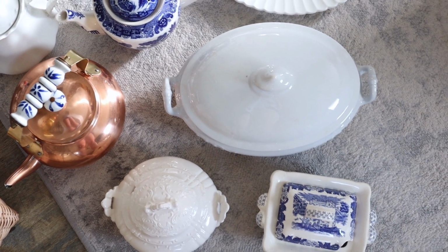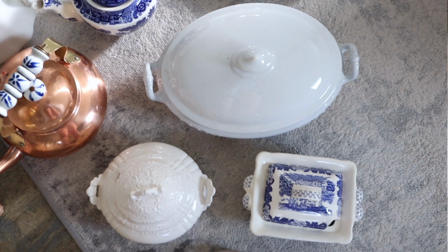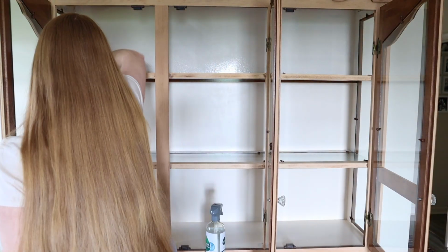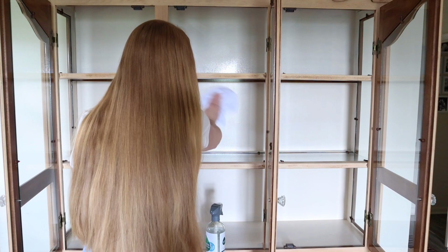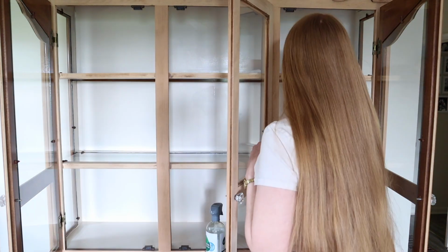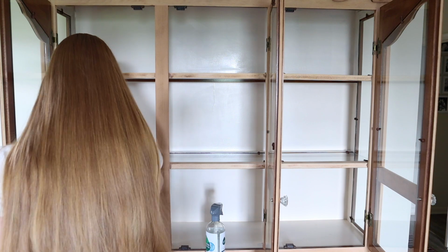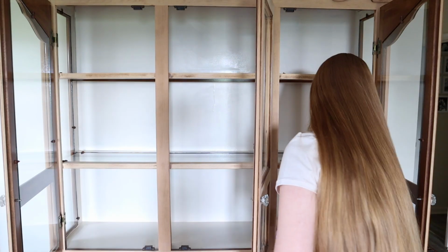Here are a few of the pieces that I'm going to work with. I want to add in a lot of my tureens and teapots that I've collected. So I'm going to wipe everything down and clean the glass doors and get everything freshened up, and then we will start adding everything back in.